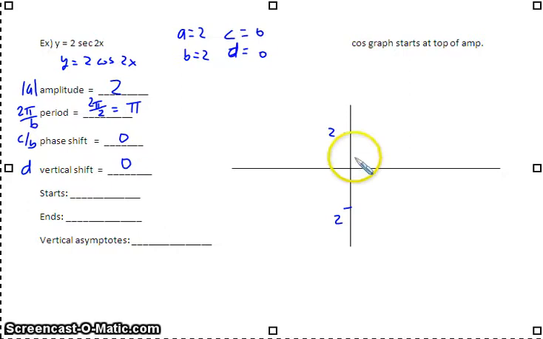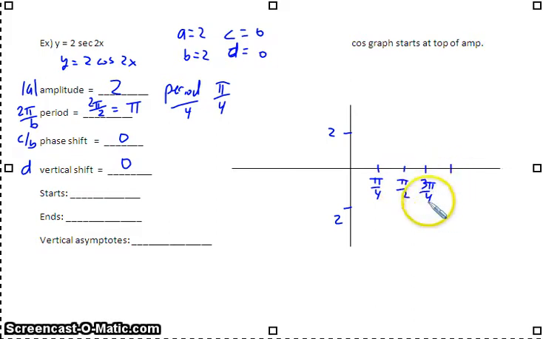So as I think about this, to be able to get my numbers on the graph here, I want to take my period and divide it by 4. So pi over 4 would be each of the increments. We start off at 0, and then I go over here to pi over 4. Then to pi over 4, I add pi over 4, so pi over 4 plus pi over 4 would be pi over 2. Then I add pi over 4 to that, so 1/2 plus 1/4 is 3/4. And then I add pi over 4 to that, so 3/4 plus 1/4 is 1.